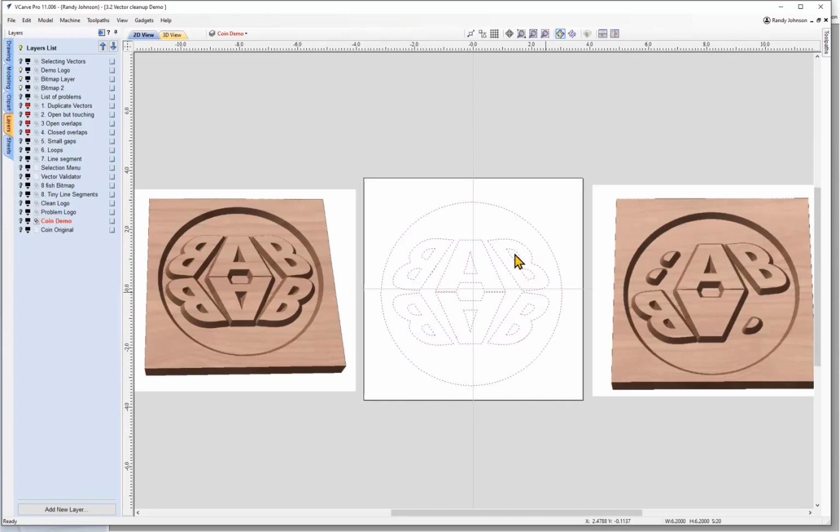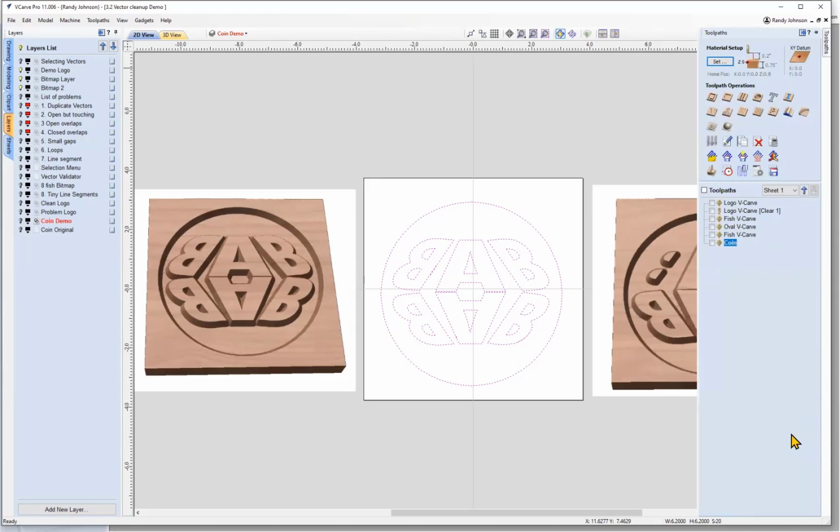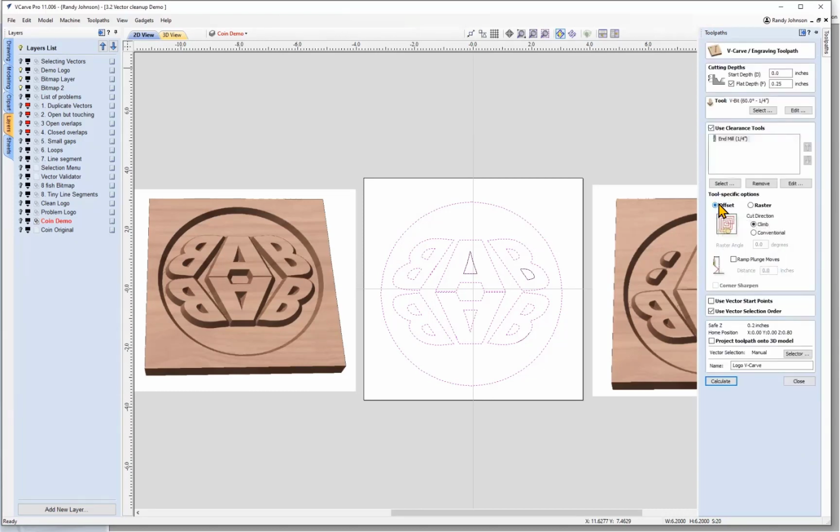Now, you're going to notice this right off. If you select your vectors, the first thing you'll notice is they all look good. But let's VCarve these, and I'm going to calculate.